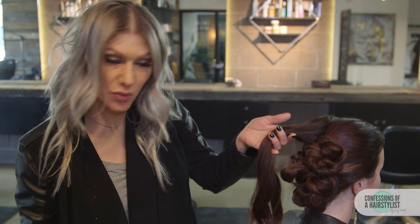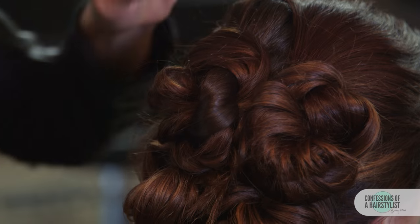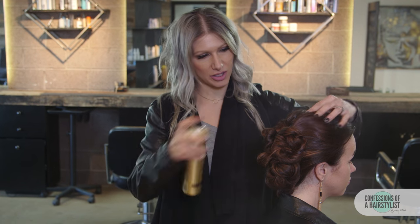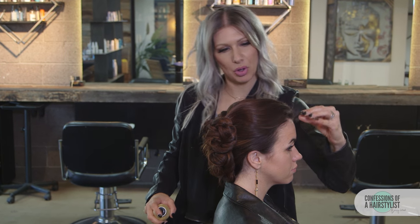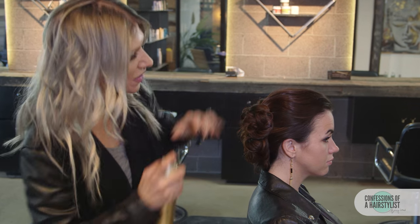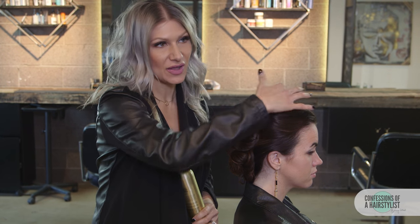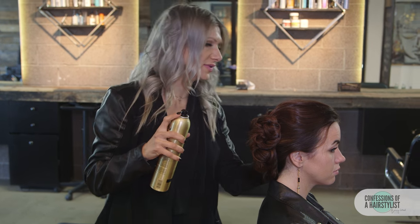With the last section we're going to do the same thing. To detail this out, we're going to add some more of our volume spray. I want to add a little bit more volume in the front, so we're going to spray a little bit and then simply pull it forward for a little bit of fullness. You can see with that texture we added with the curls and our thermal spray that it's still in there, so it gives it kind of an elegant look. You can certainly pull some pieces down if you want for some softness.